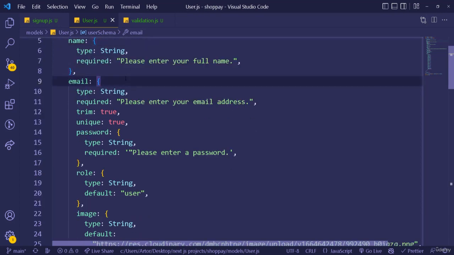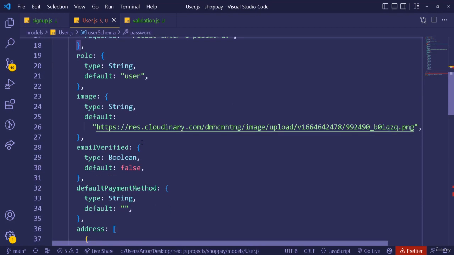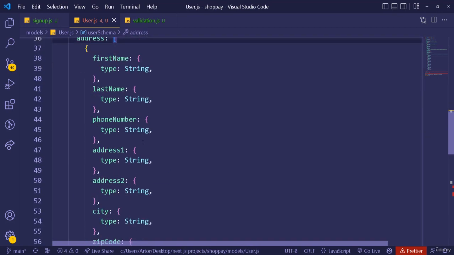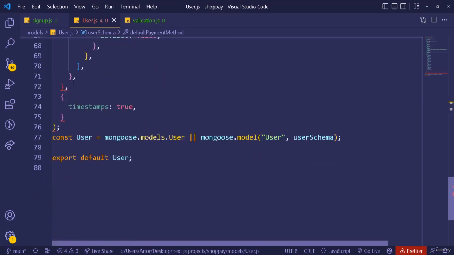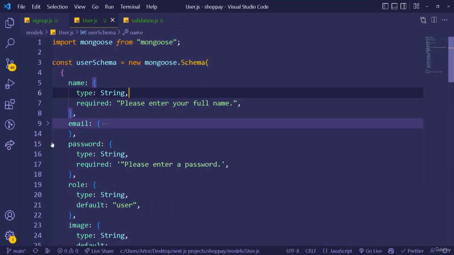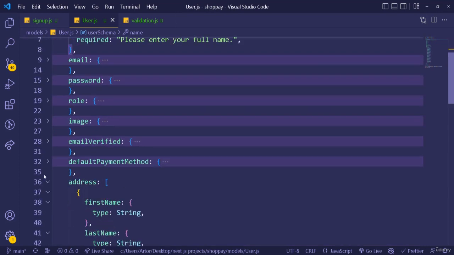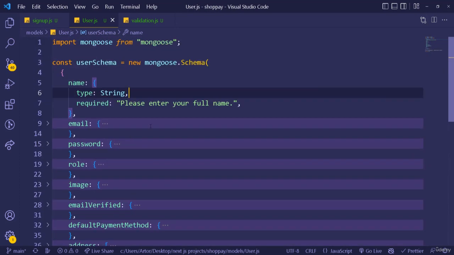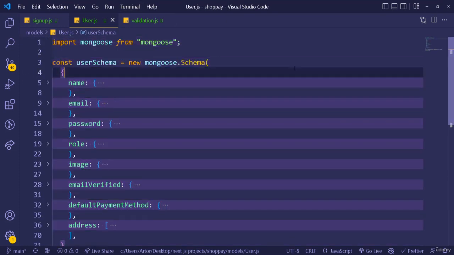I feel like there is something wrong right here. I just noticed. So for the email, after this, we should close this. And in this, there is something. So for the address, let me make sure. Okay, so the default method. Let me remove one from here. Now close the email, close the password, the role, the image, and then the email verified. Okay, address, sorry, just copy them, please. Don't waste your time writing with me. So this is all, and we will see in the next video.